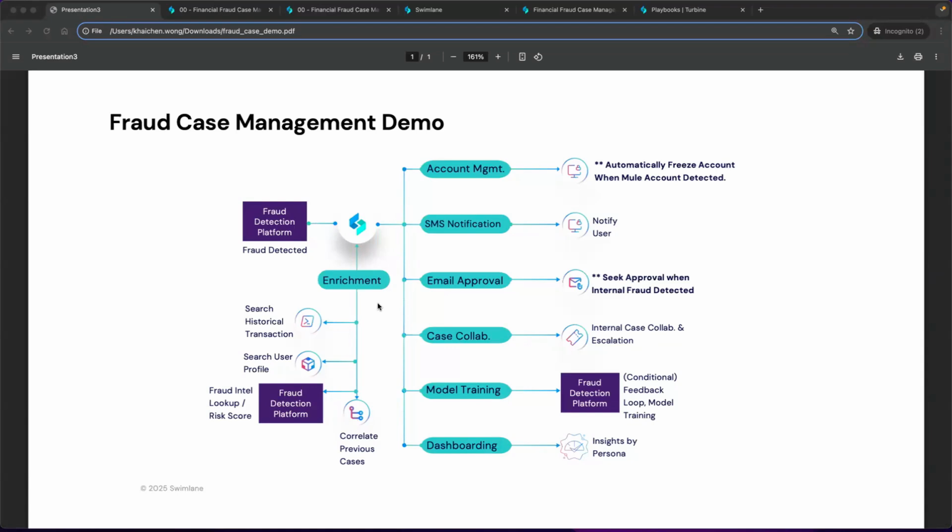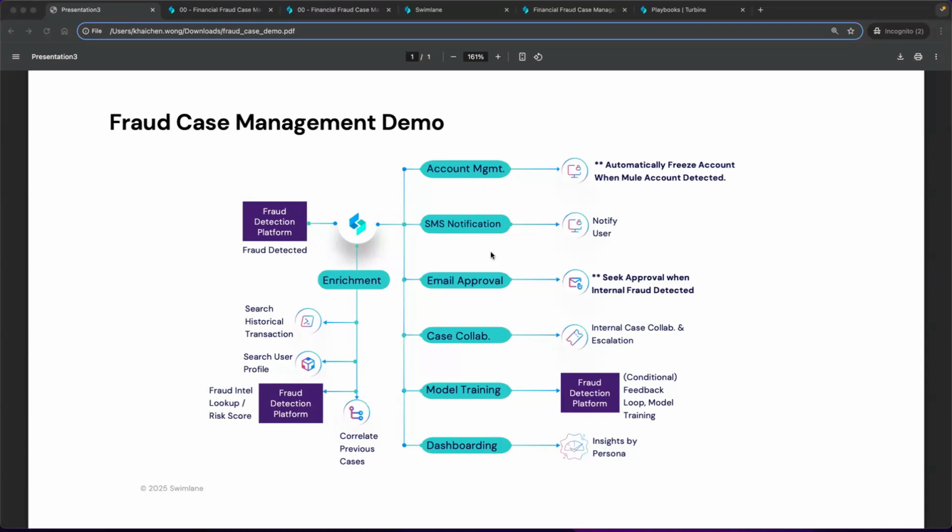So essentially, from the business outcome, the fraud analysts definitely save time so that they don't need to work on duplicated cases when these concerns are being brought up. And what is more important is that Swimlane can integrate with any tools provided the API is available. This is where we can trigger actions from the Swimlane platform itself. If you need to do some form of account management, to freeze or unfreeze the account when certain fraudulent transactions are detected, you can definitely do so.